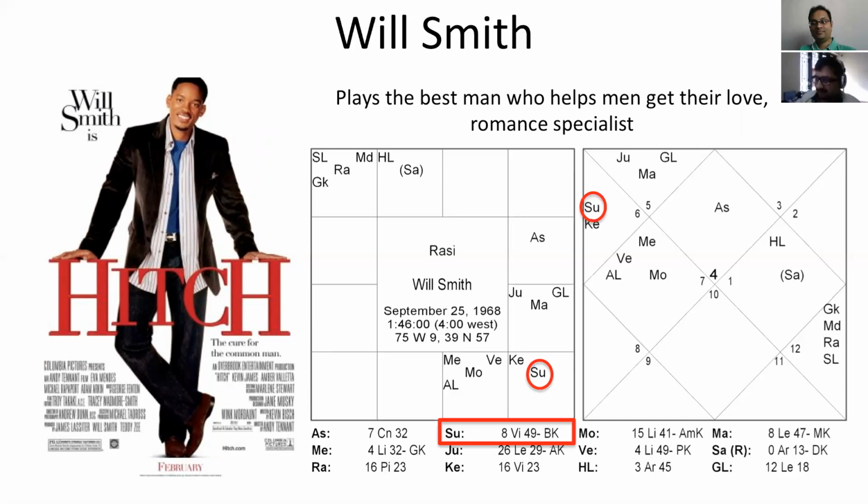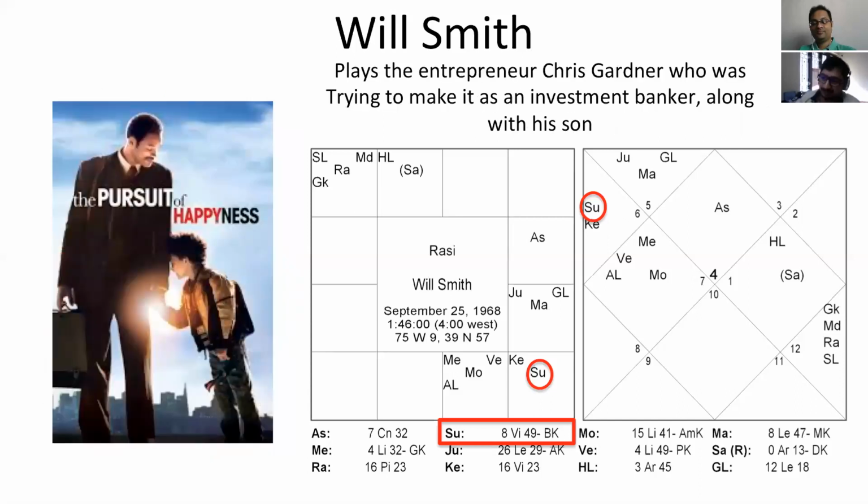He's mentoring his best friend. That's one thing. Now in The Pursuit of Happyness, he acted with his son there, like literally again, son can be literally son, child. Then Pursuit of Happiness, happiness again, these people love to be happy, that's another thing. And then he plays the entrepreneur Chris Gardner, again Sun themes. Chris Gardner, who was trying to make it as an investment banker. So Virgo is again the natural sign of banking. So he was trying to make it as an investment banker, selling insurance policies, selling investment banking to clients in the movie. That's what he literally did in the movie.